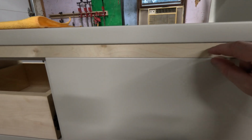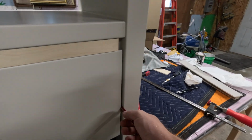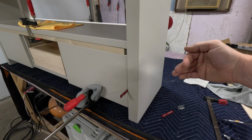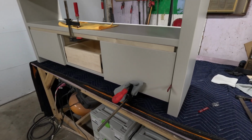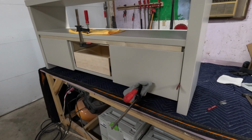I've got this space up here, which is 1 inch. And then I'm setting the reveal between each drawer with these setup bars. This one is 1/8 of an inch. And then I'm just reaching through the cavity in the back to screw the drawer front into the box, or screw the box into the drawer front, however you want to look at it.